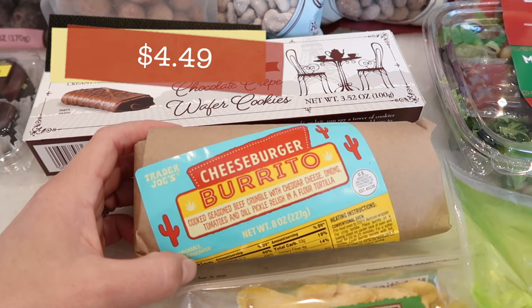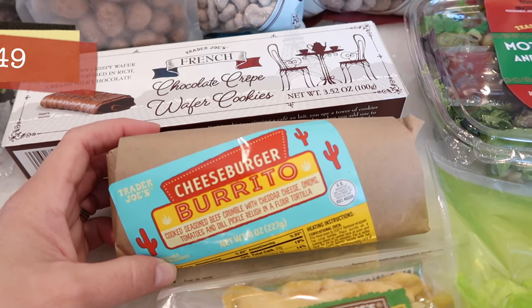We're going to start off today with something that is a goodie or oldie. I'm revisiting it — I got this months ago when it first came out. This is the cheeseburger burrito. I love these fresh burritos; they just microwave pretty quickly, like a minute and 25. I remember having a lot of pickles and it was something that was off-putting me. Let's try it again and refresh our memory.